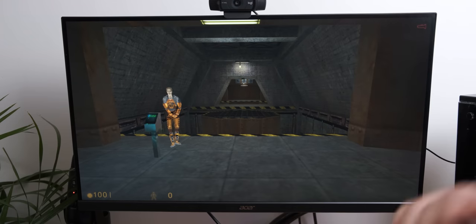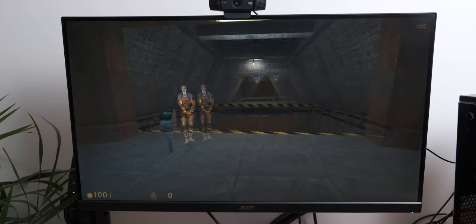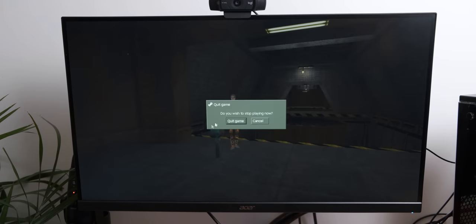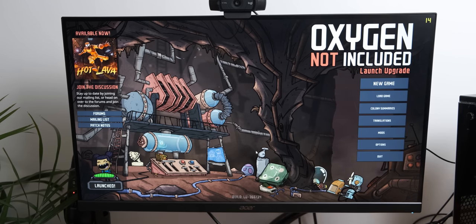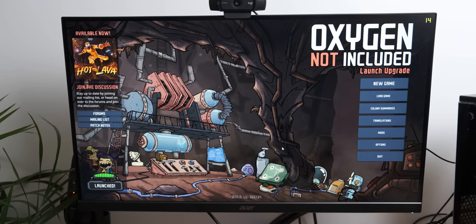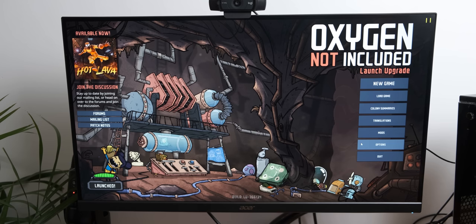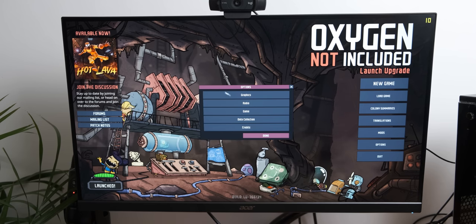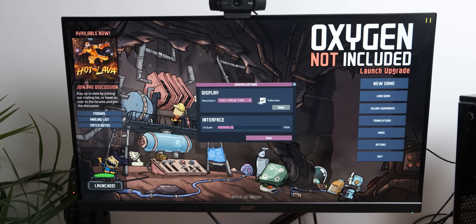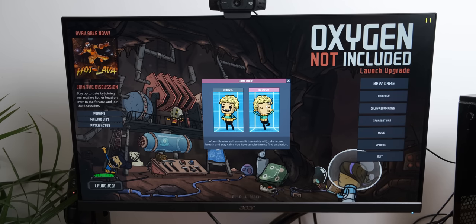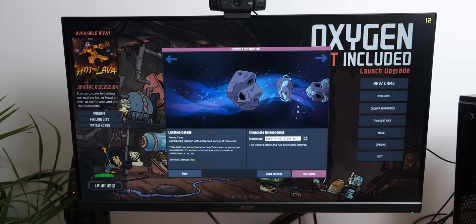So you can play a game that was launched in 1999, I think. Let's quit here and then see what other options we have. And then finally, we're going to try run Oxygen Not Included. The reason for that is because it is a 2D game, so maybe that makes it a little bit easier on the little PC. No sweat, because we just want to see the actual gaming performance of a 2D game, because maybe it can handle that better. Maybe it's full 3D that really destroys it.